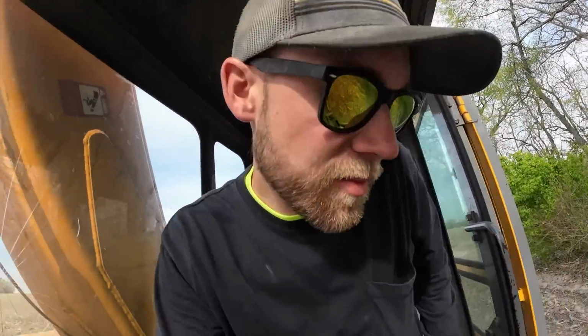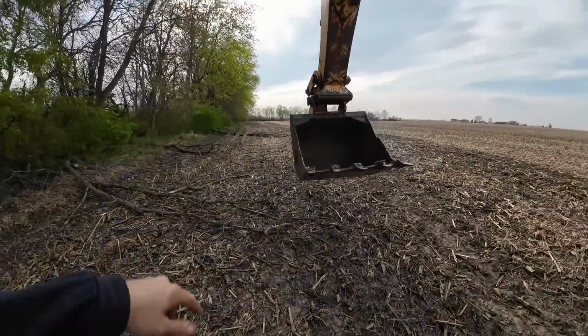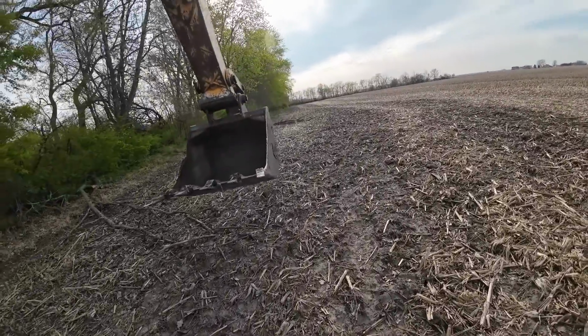I can't figure out what the problem is, so I'm gonna set you guys up over there where you can see me, and we're just gonna push these trees back. Got a couple smaller ones here, and there's a bigger one down there in the corner, so let's see what we can do here.